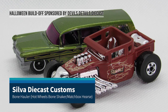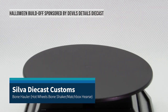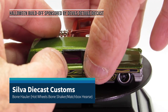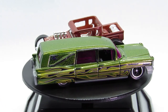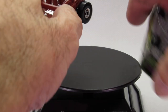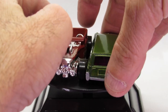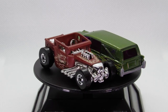A few weeks ago, Devil's Details Diecast announced a Halloween build-off. And despite its shaky start, I decided that I wanted to create the Bone Hauler, a combination of a bone shaker and a Matchbox 1963 Cadillac hearse. I got the hearse in a five-pack, I think it was a five-pack, of cars. Had to get it when I saw the hearse. So when I bought it, I didn't have this in mind, but it just begs to be chopped up.